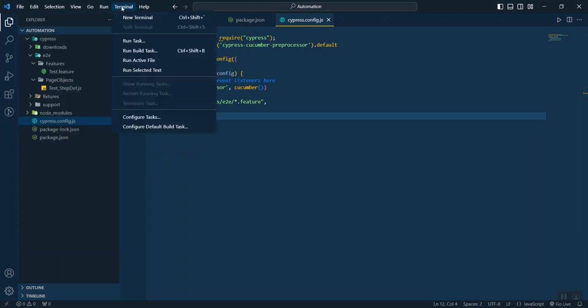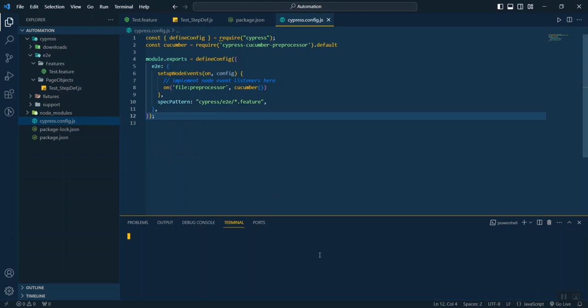Now click on terminal, new terminal, and just type npx cypress open. We have created one scenario using BDD, so let's try to execute it and see whether it works or not.